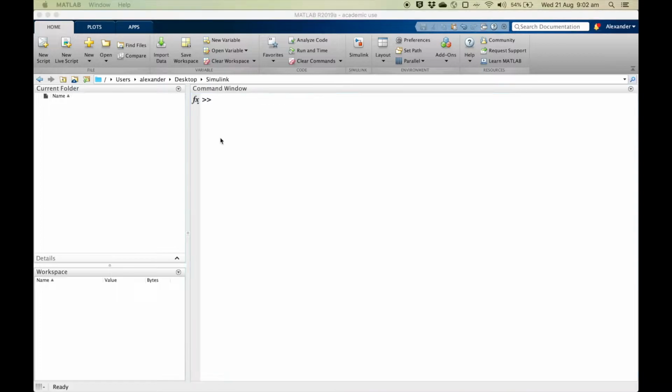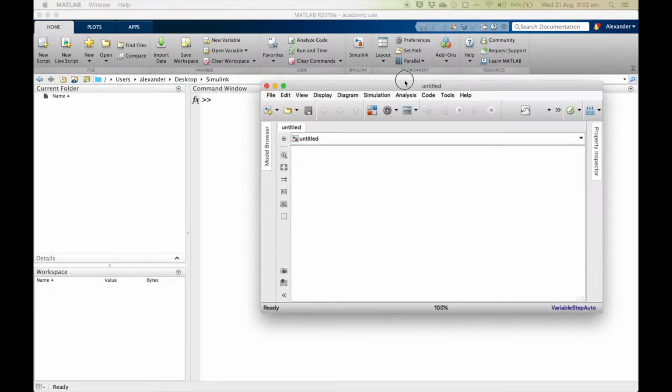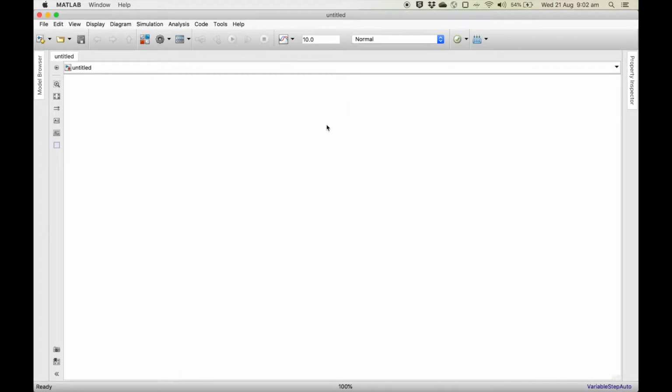Your interface might look slightly different to this if you're working with an older version of Simulink. I've got 2019A here, which was the latest at the time this video was produced. I encourage you to always work with the latest version of MATLAB and Simulink. It's just generally going to make your life easier in terms of compatibility with the assignments we put out, and in terms of the functions and blocks that are going to be available to you. If you download it at the uni, it'll download very quickly and you should have no troubles.